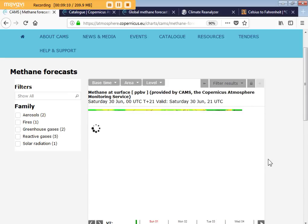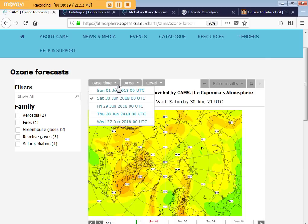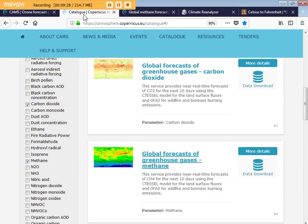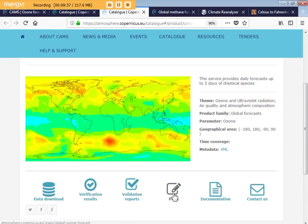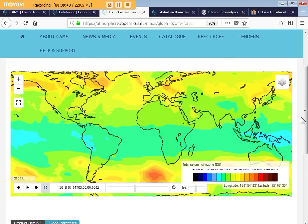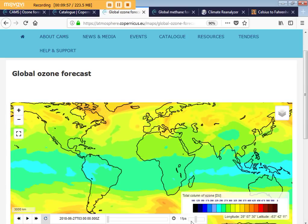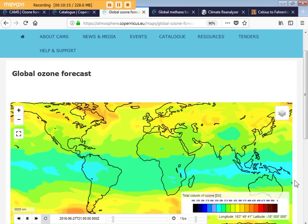I want to look at ozone real quick. Okay, they've got today's data in, so it's going to go from Wednesday through Sunday because it's UTC time. So let's come over here and load our ozone movie. And the ozone, okay, this is at total column right now. And you can see this blue, that's at 225 DU, that's Dobson units. And that's the lowest that we're seeing right now, but it's still thin even at 300 Dobson units. NASA says averages 300 DU, but in order to have an average you have to have higher and lower than that as well.